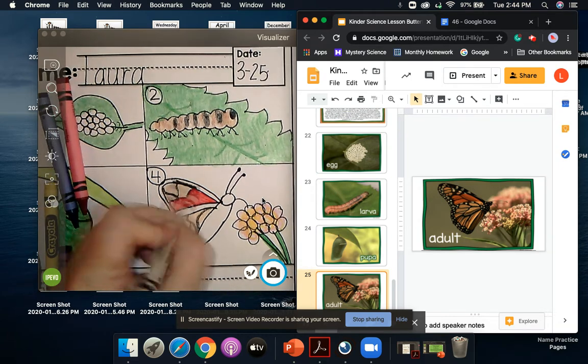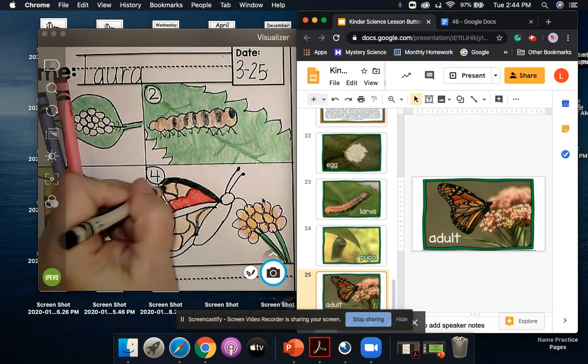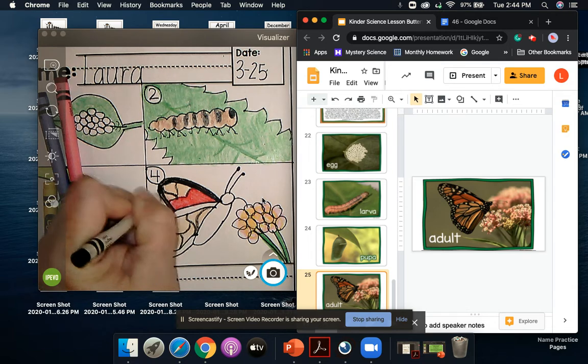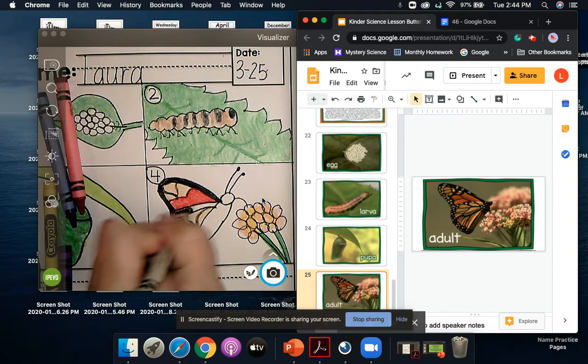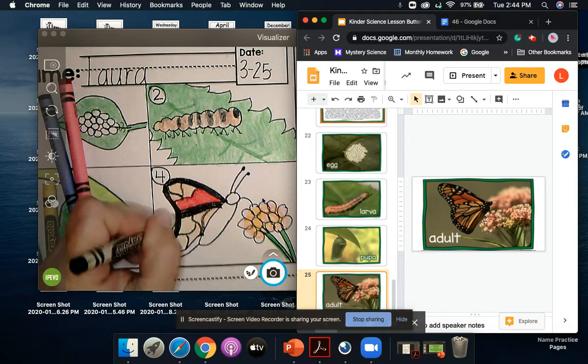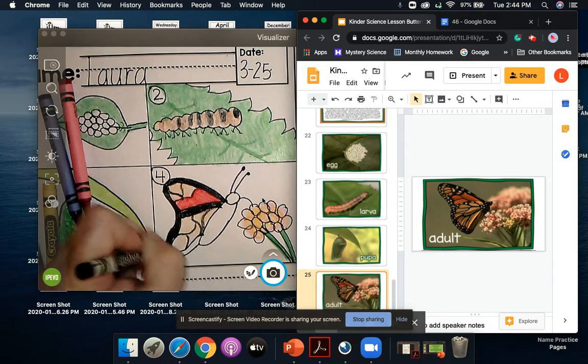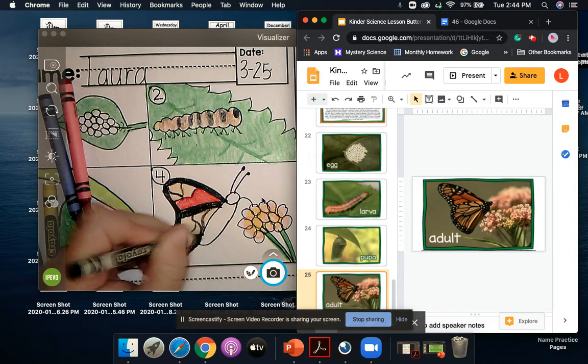Then I'm going to color around the edge black. Remember, don't go over your numbers. We want to be able to see that. Teeny tiny little circles.